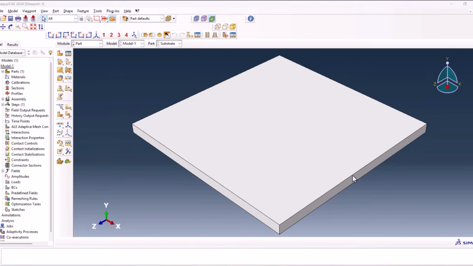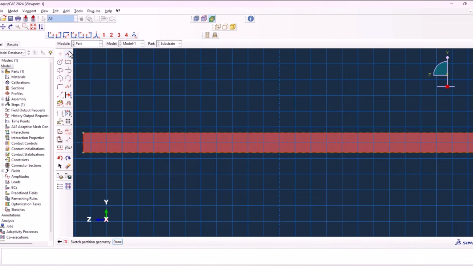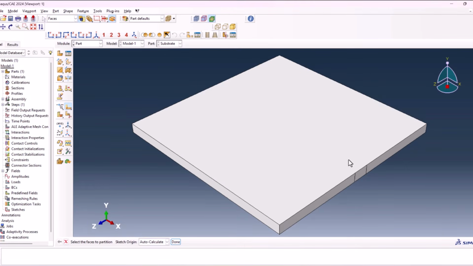So what we can do here is to select the path of the DFLUX, or where we want to put the layer on. So select partition face sketch, select this face, then done or scroll button, then this one. Now you need to select these two lines, scroll button, then this one, scroll button again. We need to know how much this value is, so it's 0.004, and okay, done. And we have these two lines.